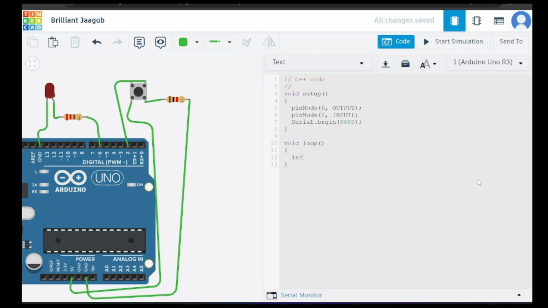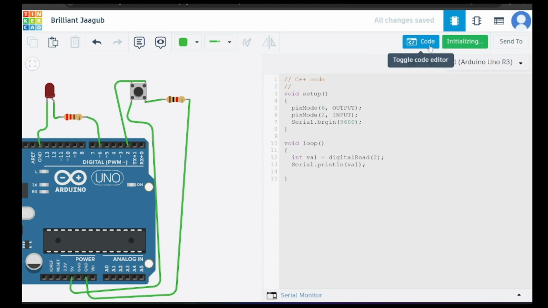So now we will take one integer here, int value is equal to digitalRead. We are going to read the value from pin number 2. Whatever value we get, now we are going to print, Serial.print, and we will print the value. Done. Now just click on start simulation, and let's see.